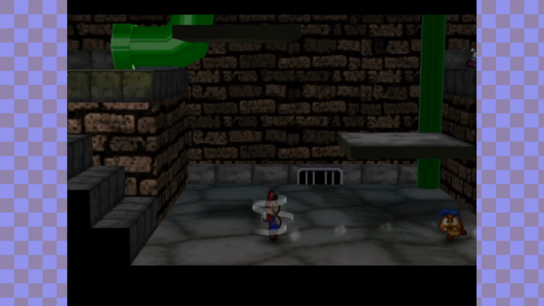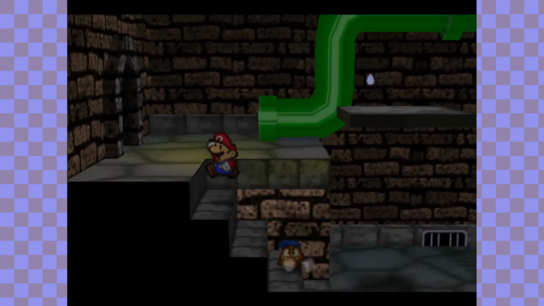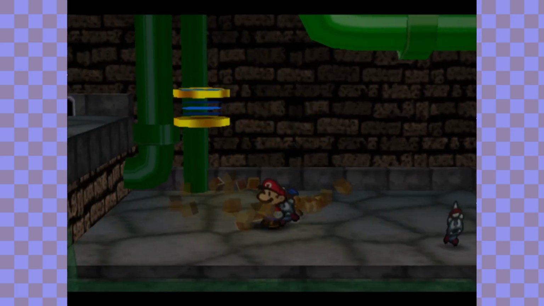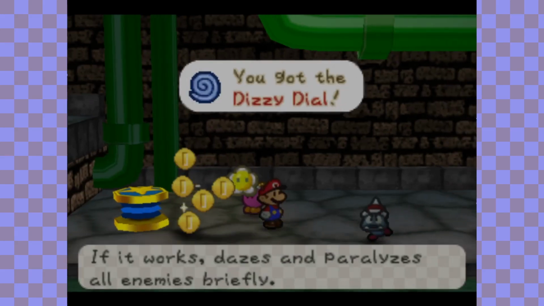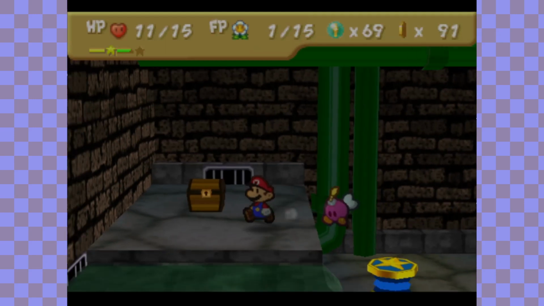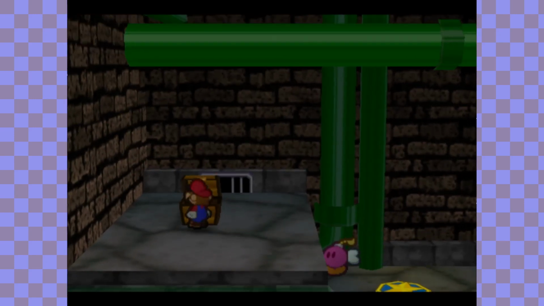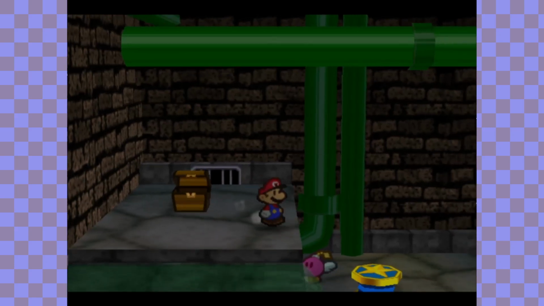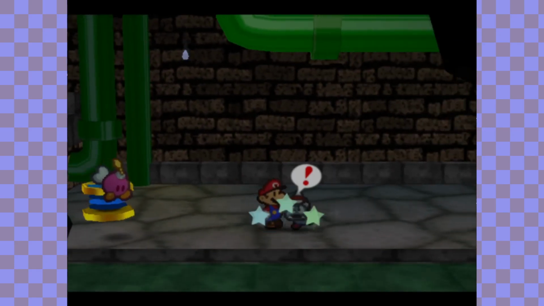I'm gonna ignore you two Spike Gloombas for now. Instead, I'm gonna go over here. And should I take them on now? Well, these enemies I've seen before. Hey, we got a dizzy dial! This temporarily paralyzes all enemies if successful. And within this treasure chest, it contains a power smash badge! Basically, a hammer version of power jump. You know how this goes.